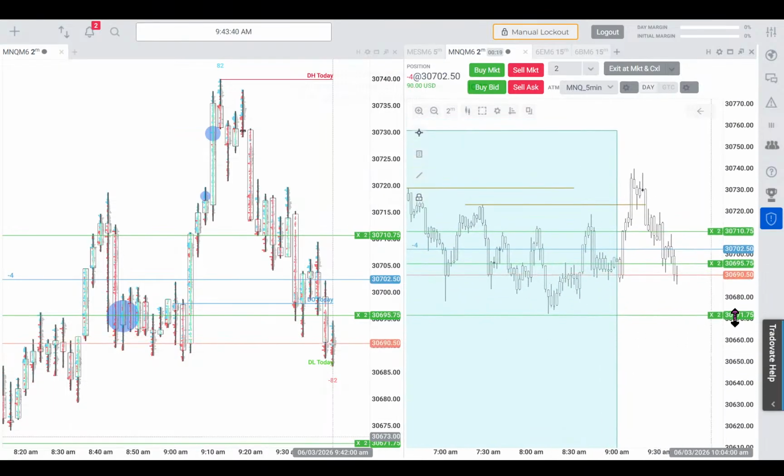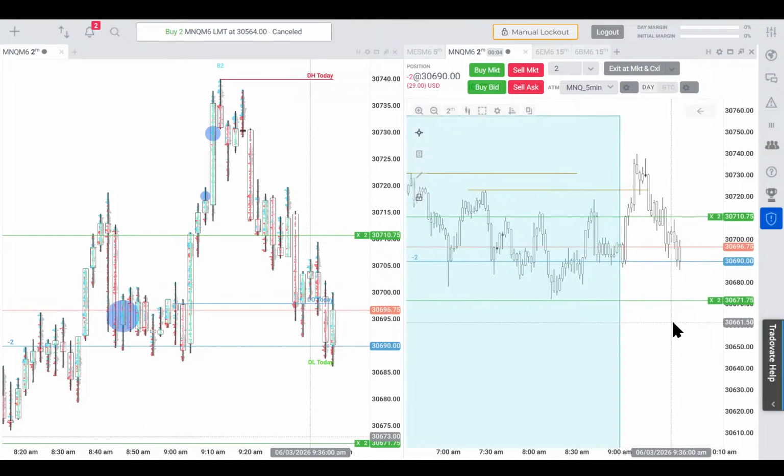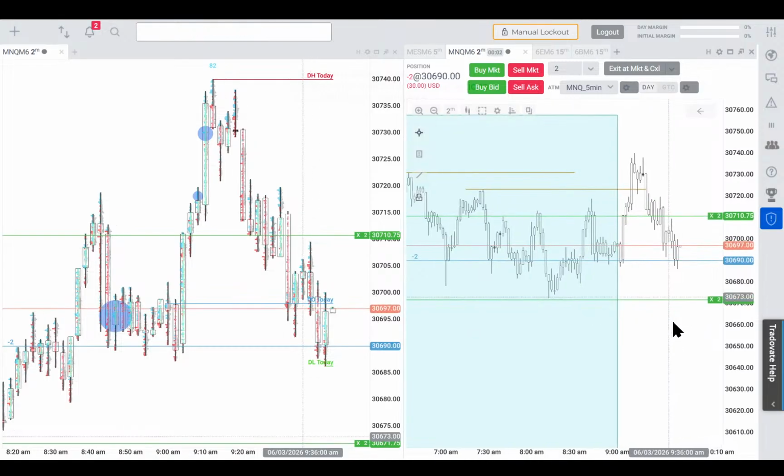We're getting close to the level, so we have one target of 30671, and taking out that would mean we open up for more downside. But honestly, we're out of that now. You're closed. What's the result? We still have 2 contracts on that's protected by the trailing, like the double level.